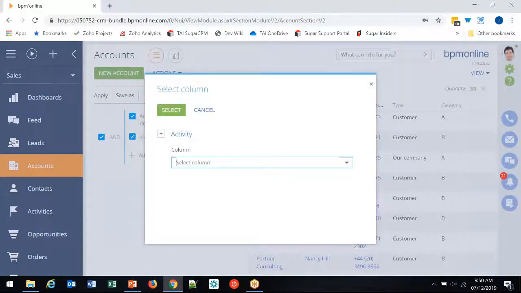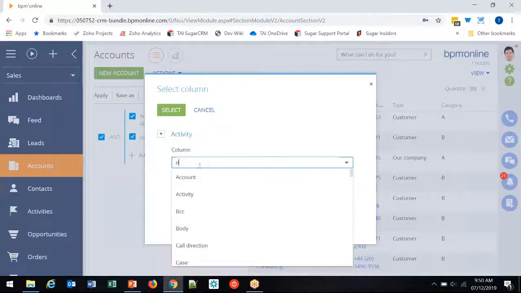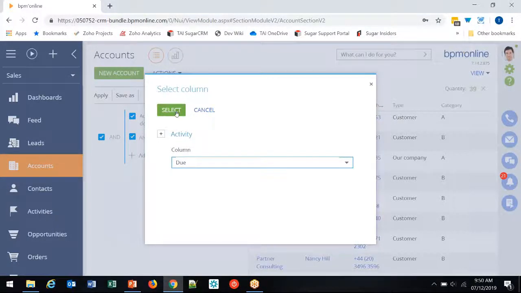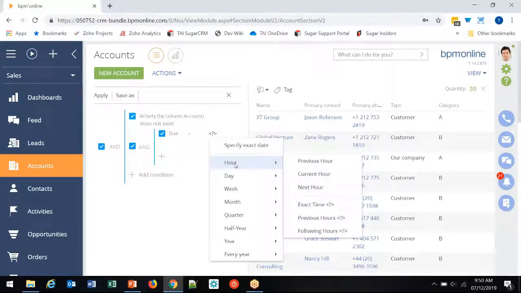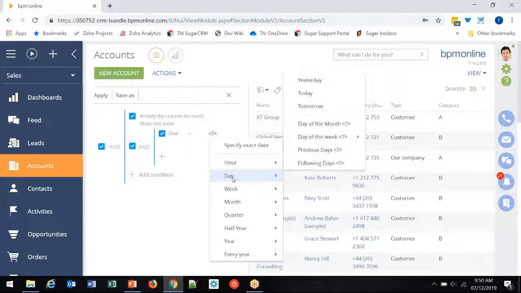I want to put in a date filter. So I'm going to look for the due field and use that one. And when I'm filtering on a date field, I'm going to have a different set of options than what we've seen on some of the other fields, allowing me to specify relative time periods to search by. And that's really important, especially if we were going to save this as a folder, as a saved filter, because that way the time period would always adjust based off of the current time when I'm running that filter.